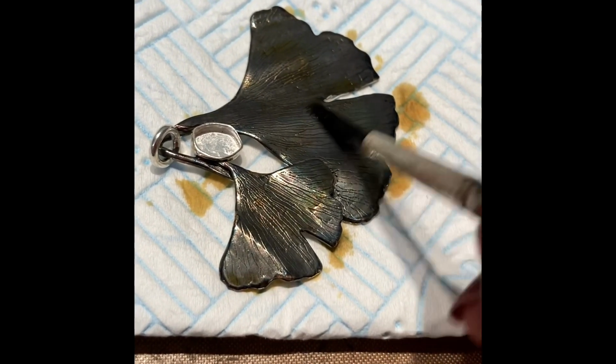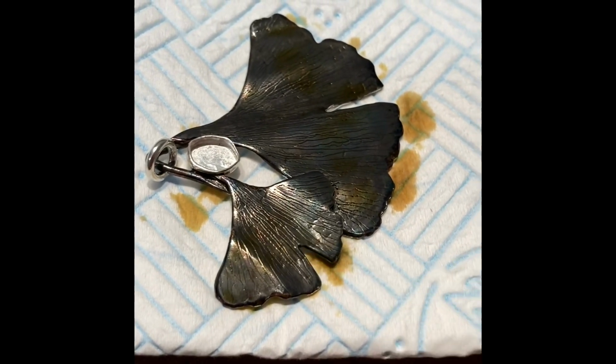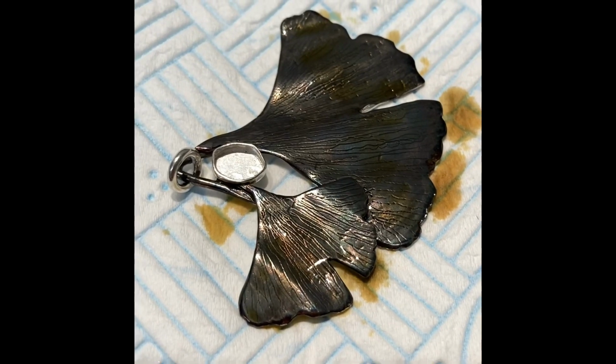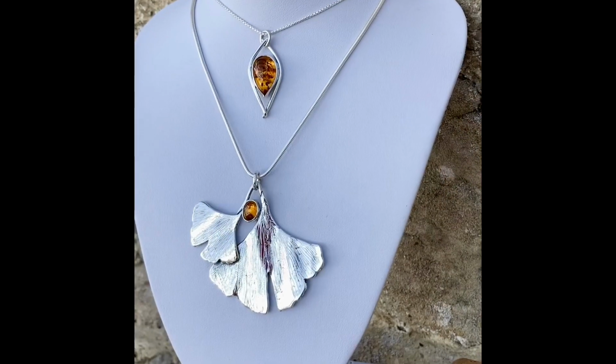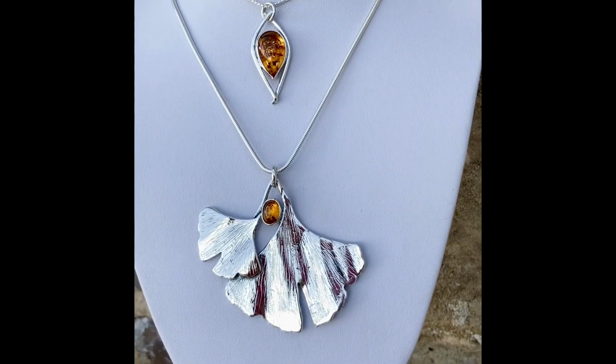So that's that. I'll leave it to dry a minute or two, dry it off, and then I'll polish it up, and we'll see what we've got there. That looks very different, doesn't it? Okay, let's see what this turns out like. Here we are, they're all done. How to turn one pendant into two.